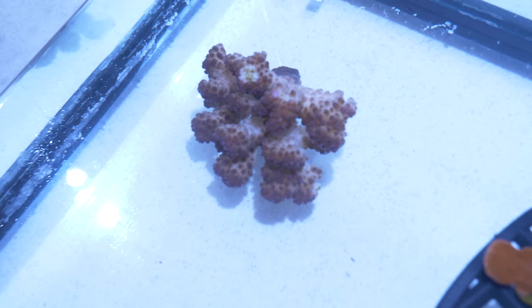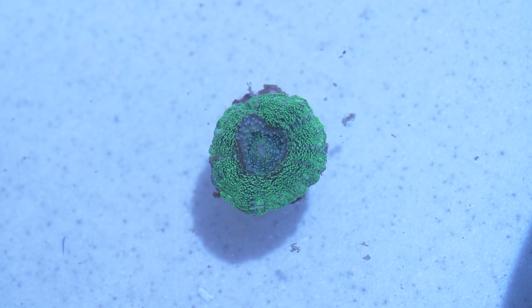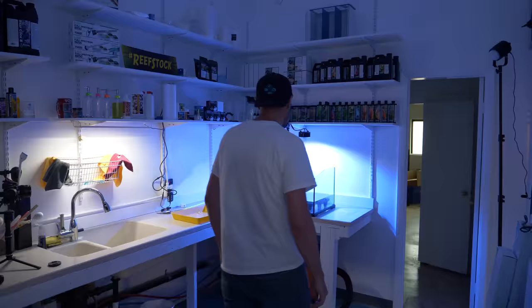Thank you Victor — love the corals! I also want to show you a couple of corals that Aquamedic brought me. This is a thick-branching Cyphastrea that I'm going to grow into a bright fuchsia piece, and then a really neat mini scoli — when he opens up he looks like a miniature Acanthophyllia. He came from Croc Island, so he's a neon green spotted little guy. We're going to put these away into the coral system and revisit them in a few days to see how they look once they've settled and polyped out.